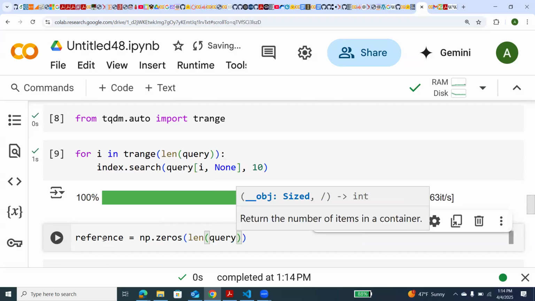And you remember we were searching for 10 neighbors. I will take the top one, the nearest, the closest vector, to compare the accuracy.